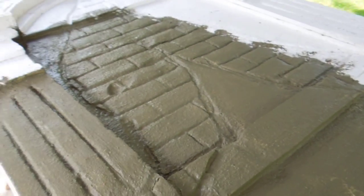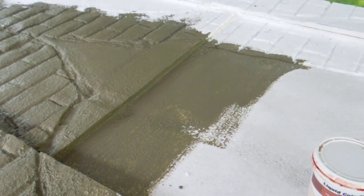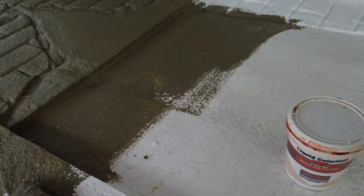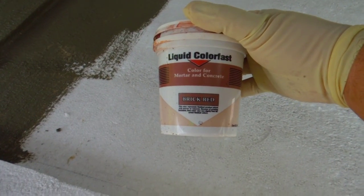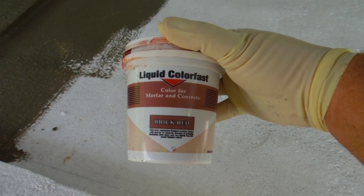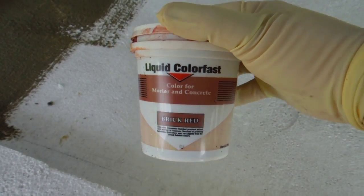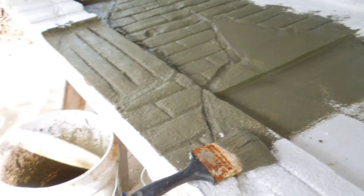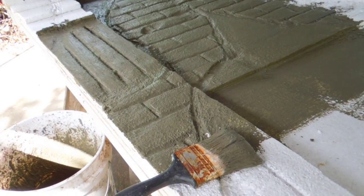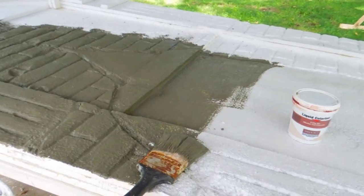And the brick pattern, I will come back when this dries and use a dry lock on it that I stained red with this here. It's Liquid Color Fast, brick red. I guess that's in focus. Anyway, that's what I used. It's a liquid concrete coloring. And that's it.